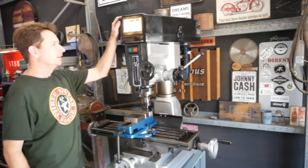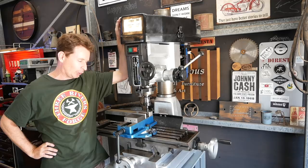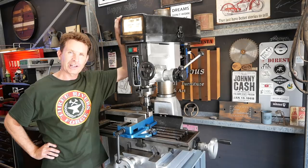So there you go, what's left is for me to enjoy myself on the machine and learn how to use its capabilities and slowly build up an arsenal of tools to support its capability. I want to say once again thanks to the very kind gentleman down in Adelaide who offered me the machine. I hope I've done it justice.